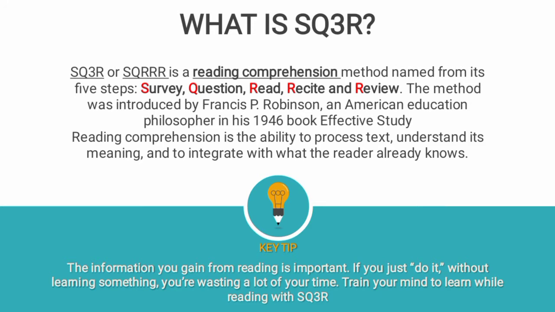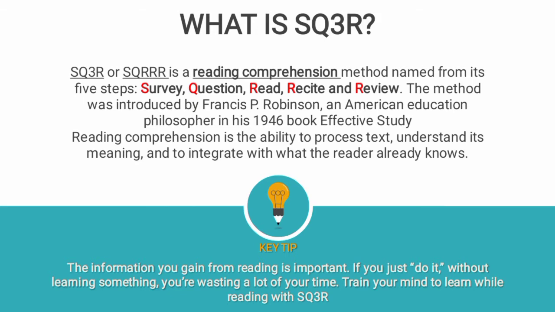So you can look up Effective Study by Francis P. Robinson if you want to dive deep into this method. But basically what we're looking at is more like an overview, and I think it's good for us to take a look at it because actually it helps us more, as we will see in a moment. So the first thing that you might ask is, what is reading comprehension? So reading comprehension is just the ability to process text, understand it, and also integrate it in what you already know. So you try to understand the words, the meaning, the sentences, and basically grasp the concept of the text.